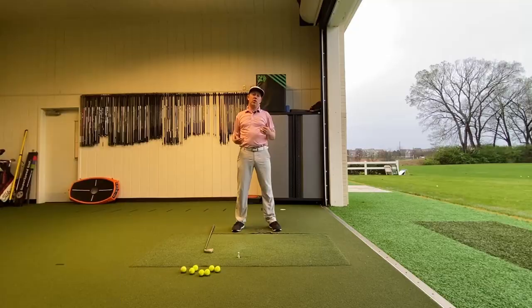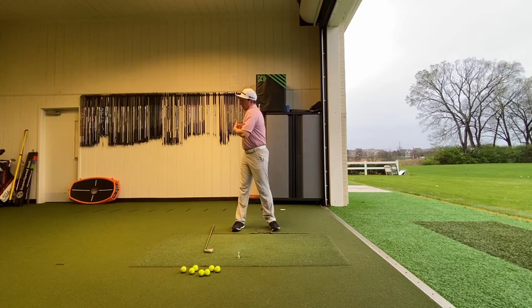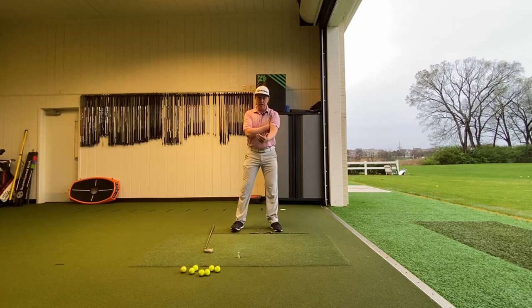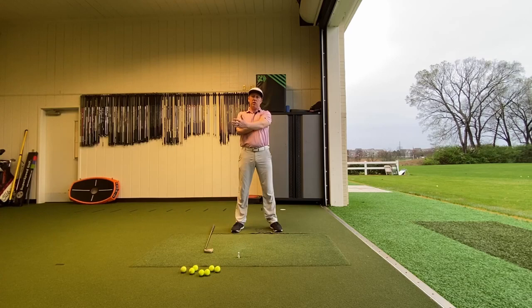What we may not be realizing is: are we doing that and then collapsing our arm across our chest? Here's what I want you to do. Take your other hand to your trail arm and put it underneath your armpit. We're not going to make arm farts, so let's keep it at a high school level here. Hold your arm underneath your armpit. If you slide your left arm across your chest, you're going to feel that squeeze — and we don't want to feel that squeeze. We want to keep our arm relaxed, our hand sitting in our armpit, not squeezing it yet.